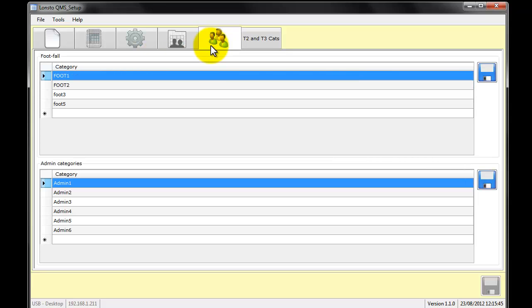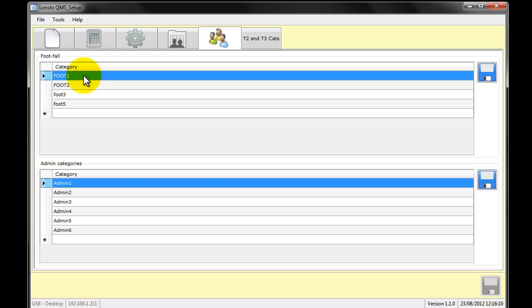Now when we move over to the fifth tab, we have a footfall inquiry. A footfall inquiry has been developed purely for the reason that there may be customers that come in and a ticket may not be issued because the inquiry has been resolved at the reception desk. So rather than saying, okay, a customer came in and we dealt with the inquiry, but we weren't able to record that and we weren't able to record the reason, this basically gives us the option to record that.